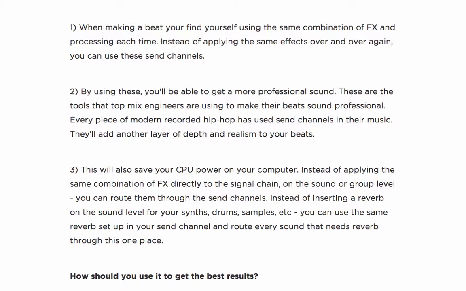Last and finally, and this kind of relates to the previous two, it helps save your CPU power on your computer. So instead of applying the same combination of effects directly to your signal channel on the sound or the group level and having 4 different reverbs or 8 different reverbs implemented in different places in your beat, you can route them through one synth channel and only use one instance. So like I said, instead of inserting different reverbs in your synths, your drums, your samples, you can use the same reverb in your synth channel and route every sound that needs a reverb through this one place. And it will help your computer basically keep speed.